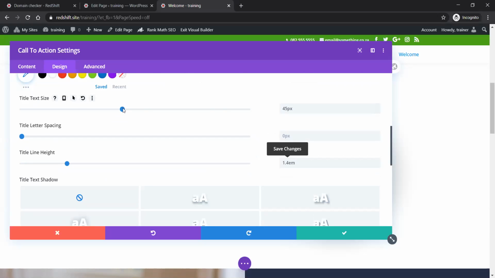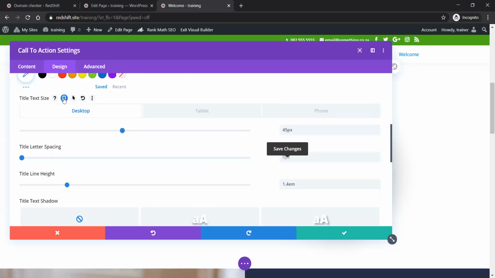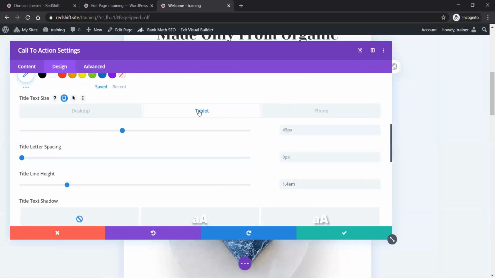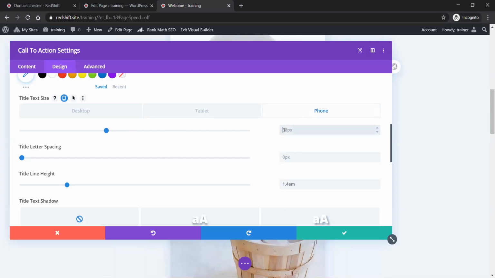So again, once I've edited a size, like the text size here, when I scroll over it, you'll see that these extra little bits pop up. And the first one here is a mobile settings one, right? That allows me to do fine-grained settings. So for tablet, instead of 45, this could be, for example, 38 pixels. And phone, that's still too big. I want to make it a little bit smaller for phone as well. So that's 34 pixels, right?